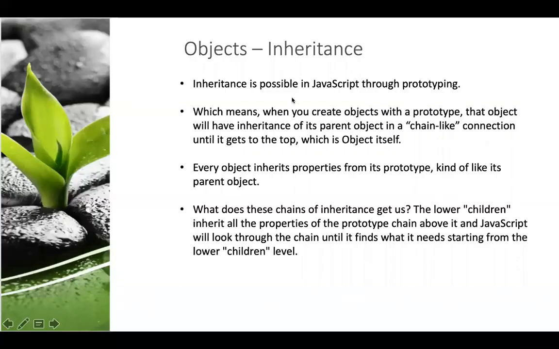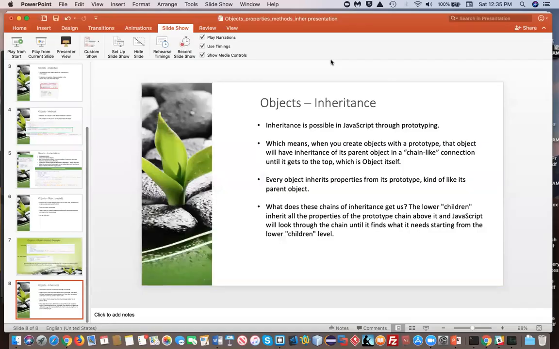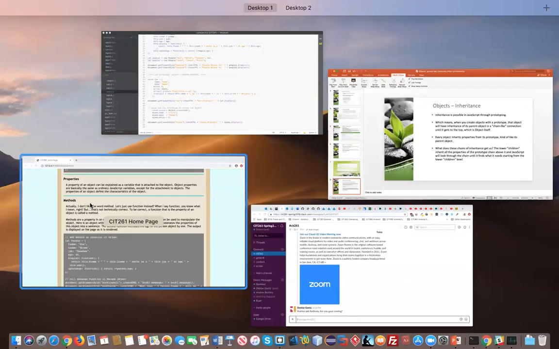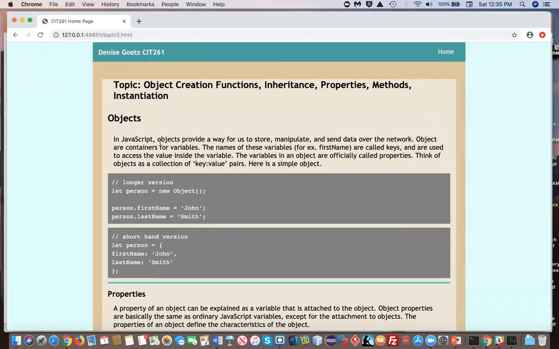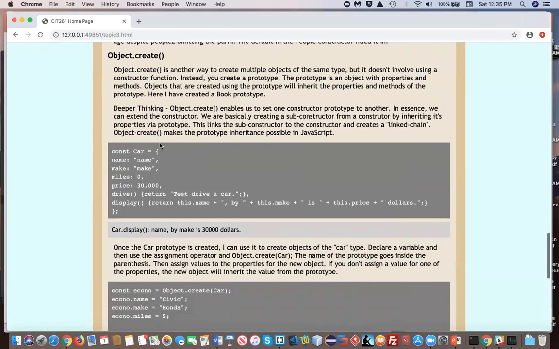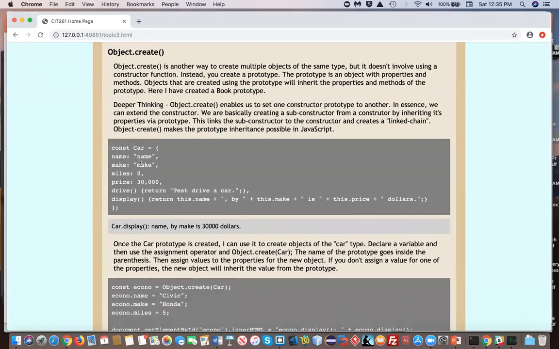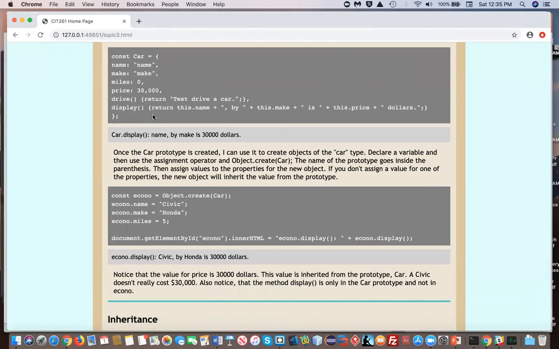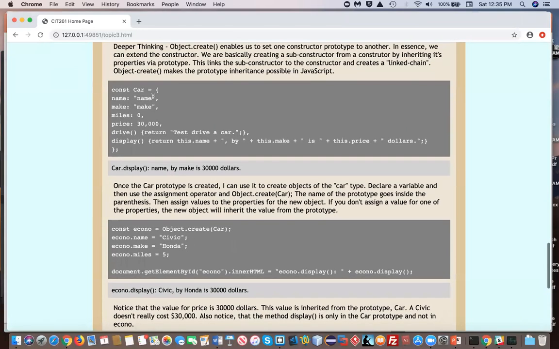I just want to show you how inheritance works on my page. I've shown you everything else; this is very conceptual. If you can understand that, here's my page. It's already posted on Git, so you can look at that. Here's the Object.create portion, and I took the example straight out of there. What I wanted you to see is that this displays what is in this prototype right here. I called the display, and it displayed it.